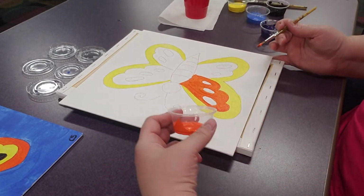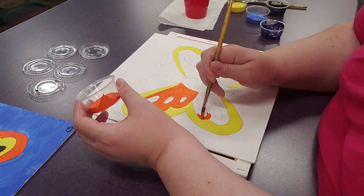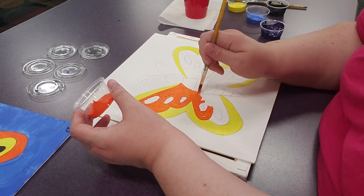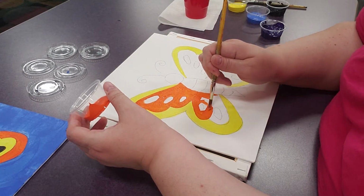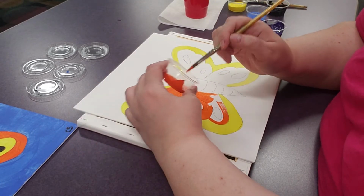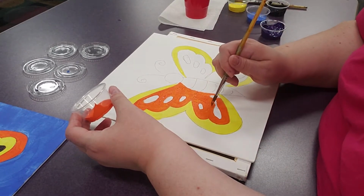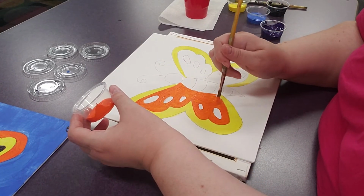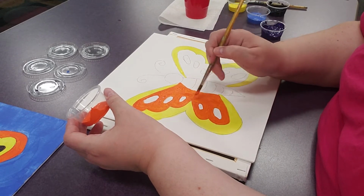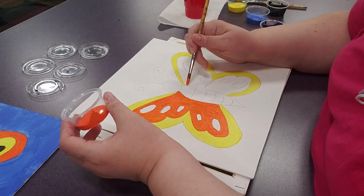Oops, missed some spots. Missed another spot. All right. Now I'm going to do this one. Use whatever brush works best for you, whatever kind of brushes you have. Remember, everybody doesn't have the same kind. In fact, the ones I usually use, I left at home, but today I just have the ones that I have at work. So I have different brushes now than when I painted it to begin with.